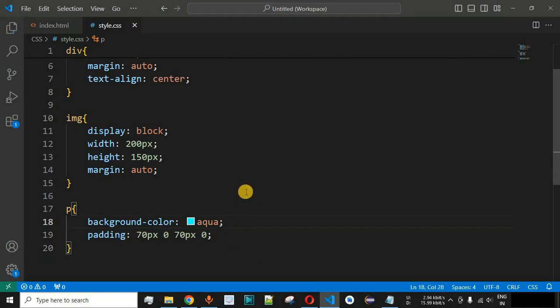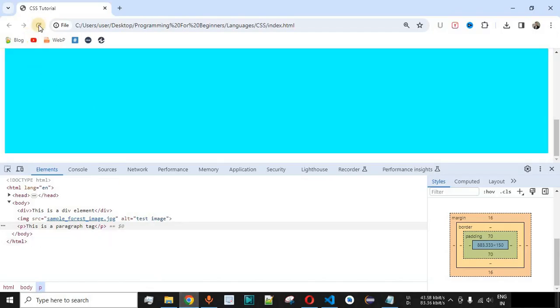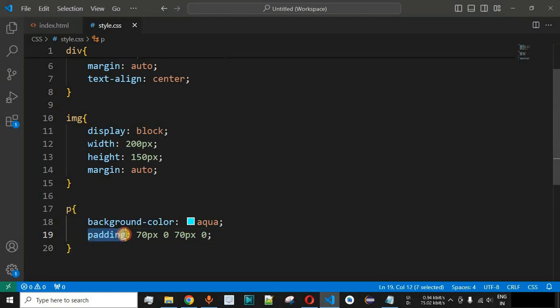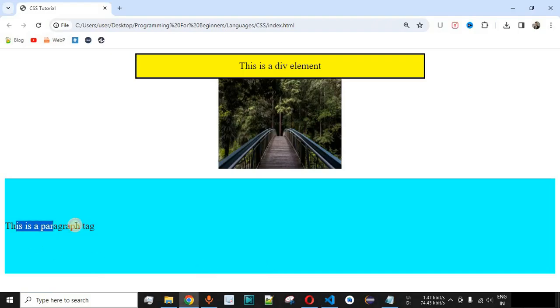So guys, let me just save this file now and try reloading this page once again on the browser. So now if you notice, we have the text at the center of this particular paragraph tag. As you can see, the vertical alignment is at the center of this background color now. So guys, in this way we can simply provide the padding property in order to vertically align the text inside the HTML element. Now guys, let us say we want this particular text at the center over here as far as the horizontal alignment is concerned.